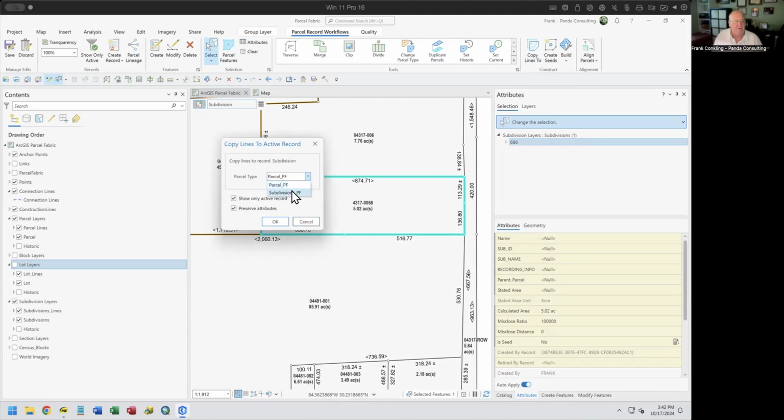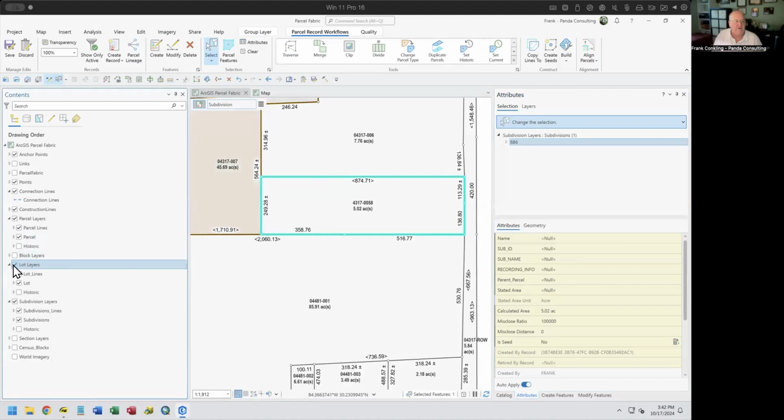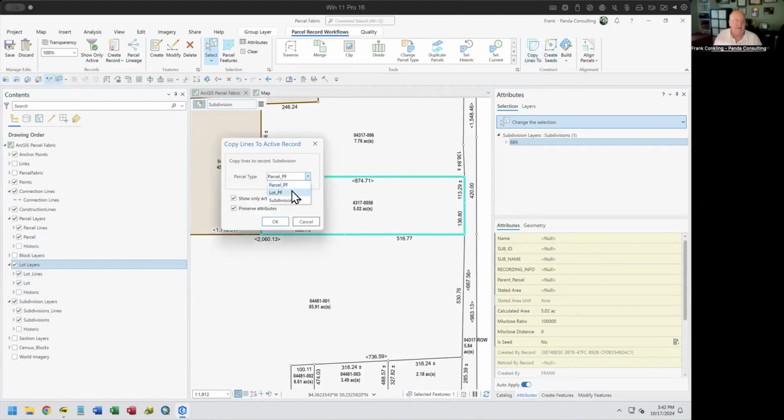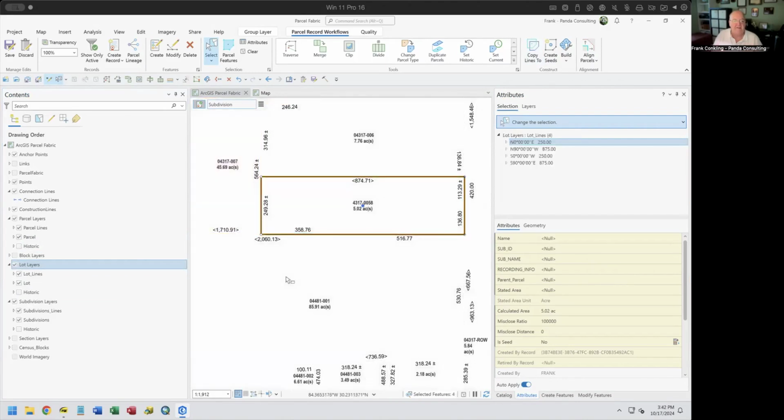This only shows me the layers that I have turned on to be editable. Let's cancel out of here. Let's turn on our lot layers and now do copy lines to our lot layer. So let's make these lots now.